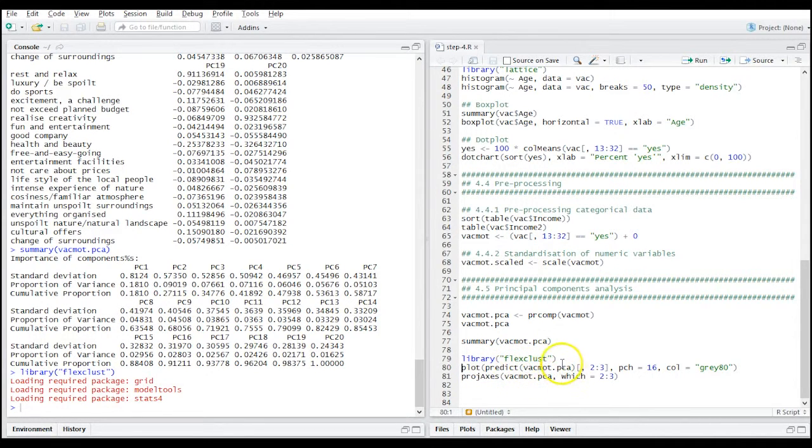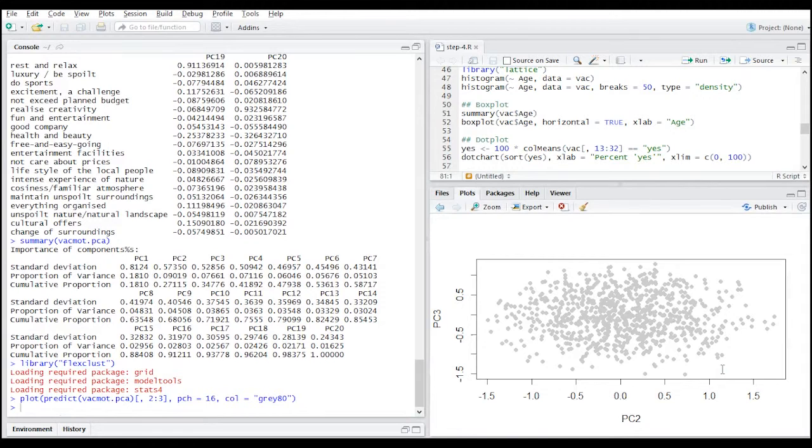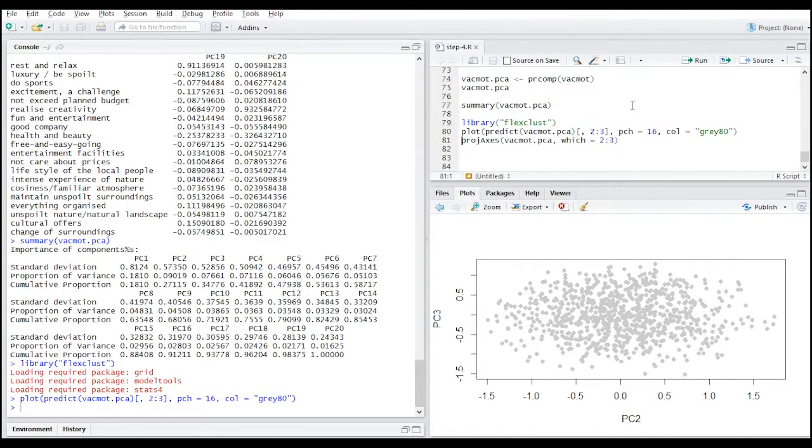Predict on the prcomp object will give us the coordinates in the principal component space for our original observations, and because the first principal component is not really of interest, we'll use the second and the third principal component, and we'll plot this original data in that new space using filled dots in grayscale. So this is how the projected data in the second and the third principal component look.